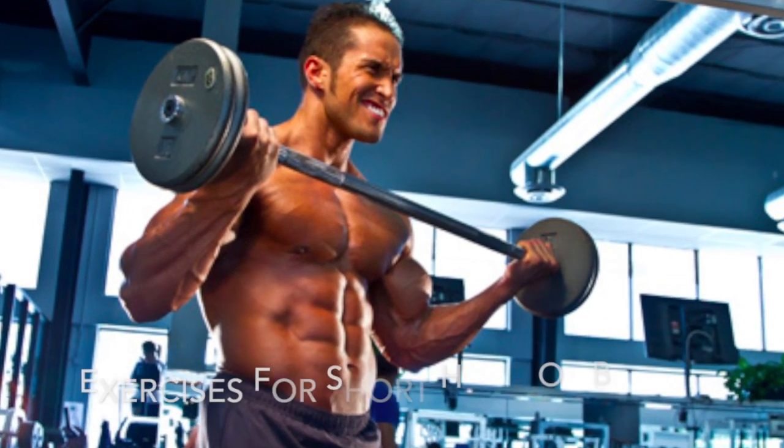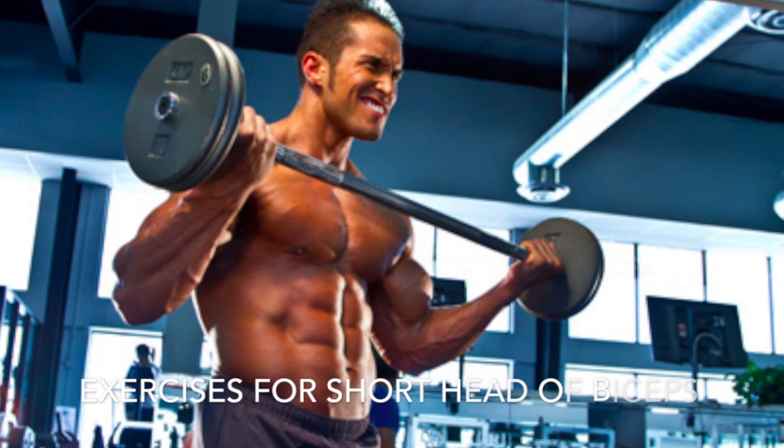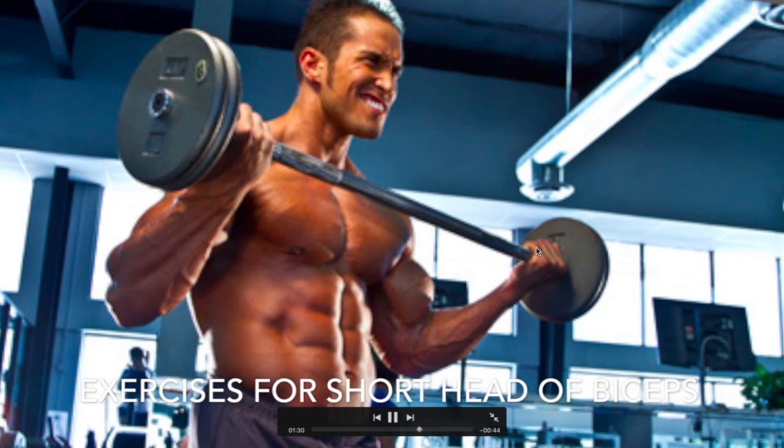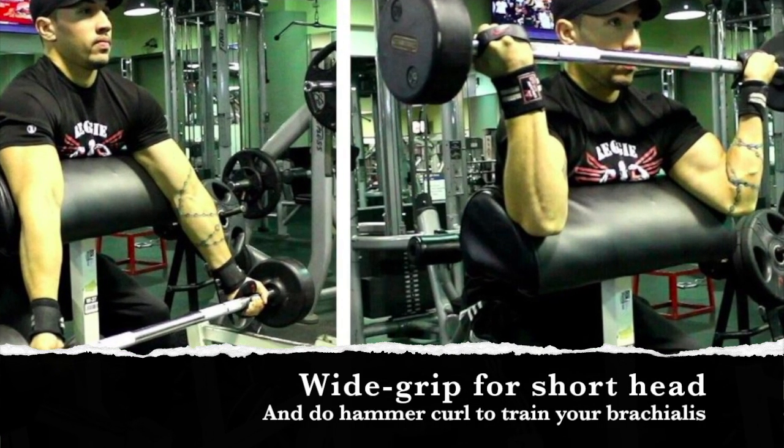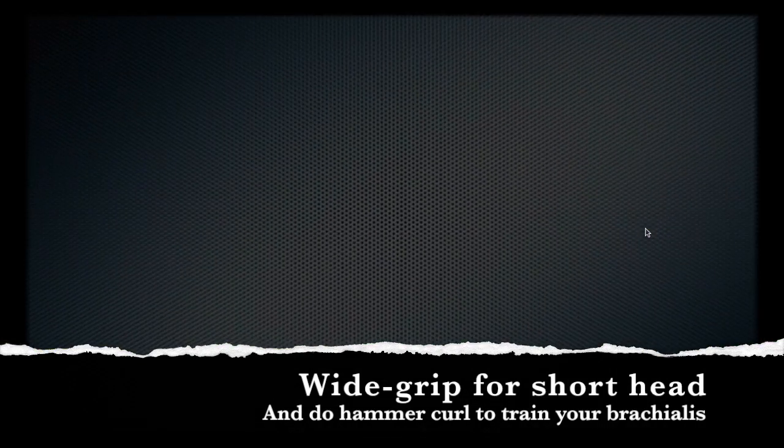Next is exercises for the short head of the biceps, which is the inner part of the biceps, the inner muscles. For that you need to do a wide grip. So wide grip barbell curl, standing curl, wide grip on the preacher as well. You can do all of that.